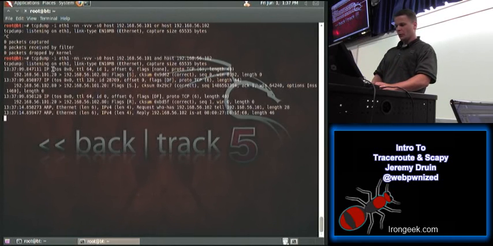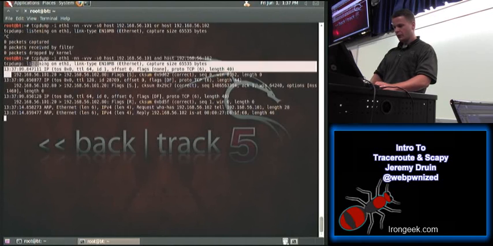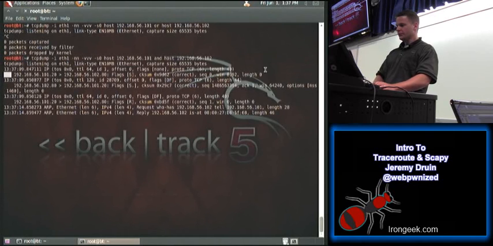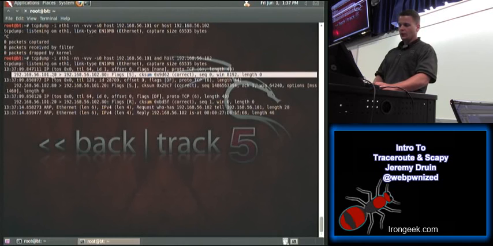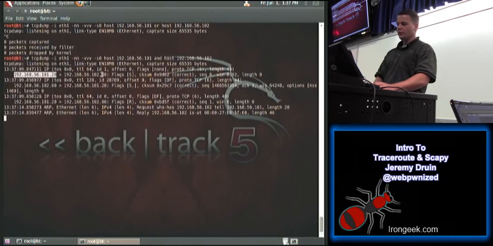So we sent to 102, see if I can find it. Oh, there it is. Let's look at this line here. We sent from port 20 to port 80. Remember that send flag was set.